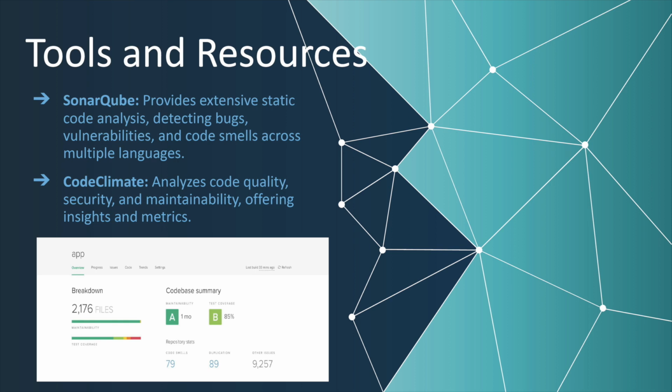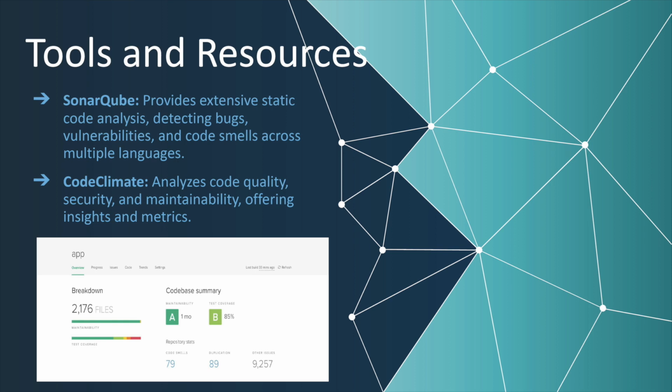So there's an example. It basically breaks down the whole code base. It says the number of files it has. It gives the rating for the maintainability of the code and test coverage as well, and also code smells and stuff like that. So with these stats, you could figure out what you want to refactor and which module is lacking in terms of code smell and stuff like that.